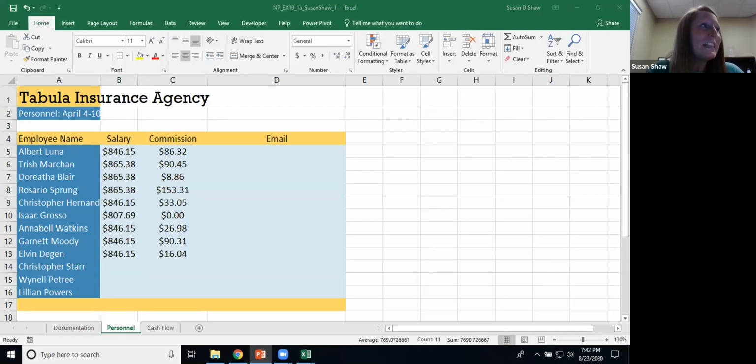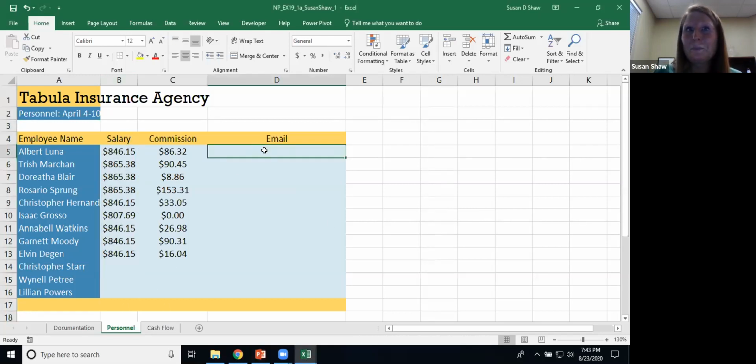So you'll be entering text and formatting cells in Excel. If you need to enter text in Excel, you just simply go to that area where you need to enter the text and you start typing. That's all you have to do to enter text. And I think where we're doing this is in D5. We're going to be entering text here.